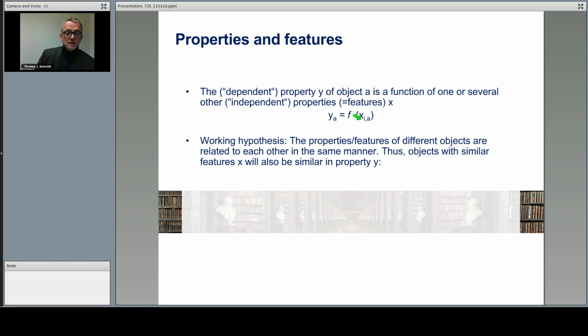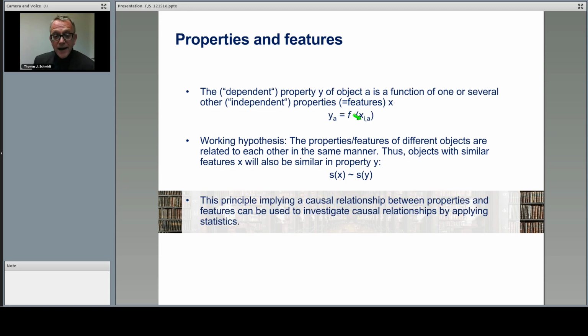The working hypothesis is that the properties and features of different objects are related to each other in the same manner. That is a very important prerequisite for any such study. We must assume that they do the same thing. They have the same mechanism of action. And thus objects with similar features X will also be similar in property Y. So S stands for similarity, a proportionality between the similarities in the X and Y properties or features.